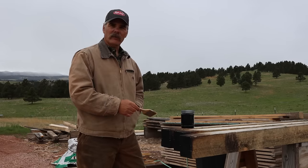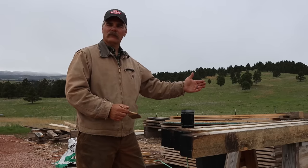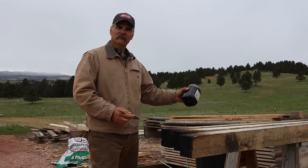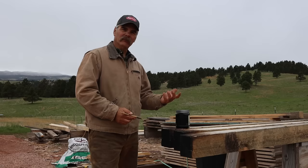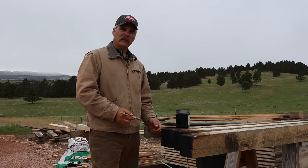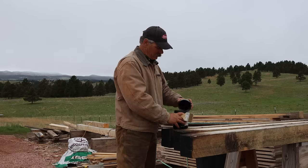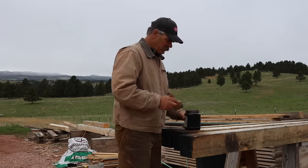We're going to top that off with our mixture of diesel fuel and motor oil. We'll go up 3.5 feet because we're going to sink these in the ground about 3 feet. And you just mix it 50-50. I just got an old peanut jug here for my peanuts. And that's all you do. We'll start painting it on and preserve these posts. We can stick them in the ground and they'll last a good long time. When I dug the holes over there, they were mostly sand, and so that's also good.